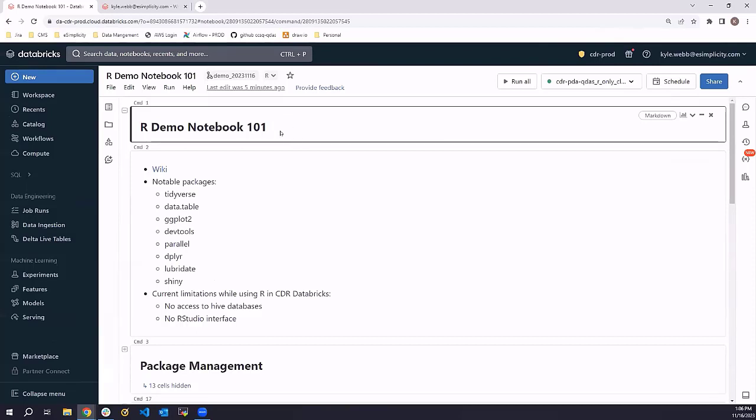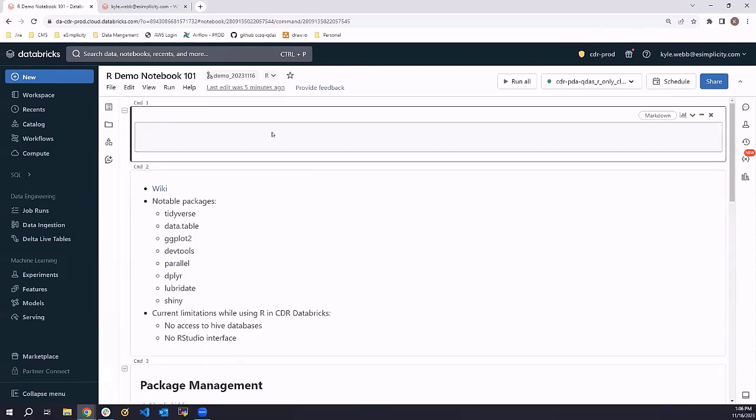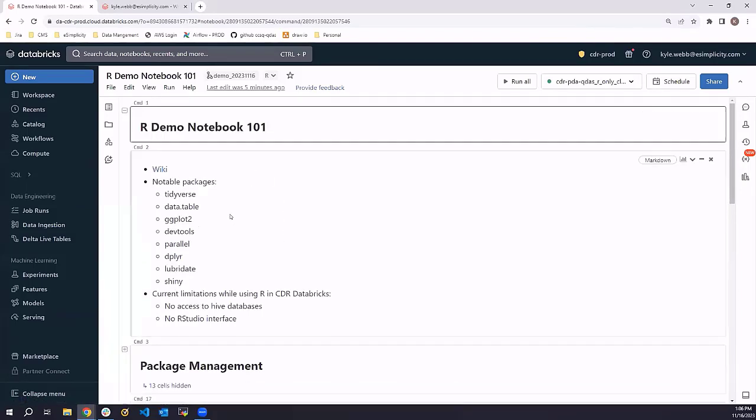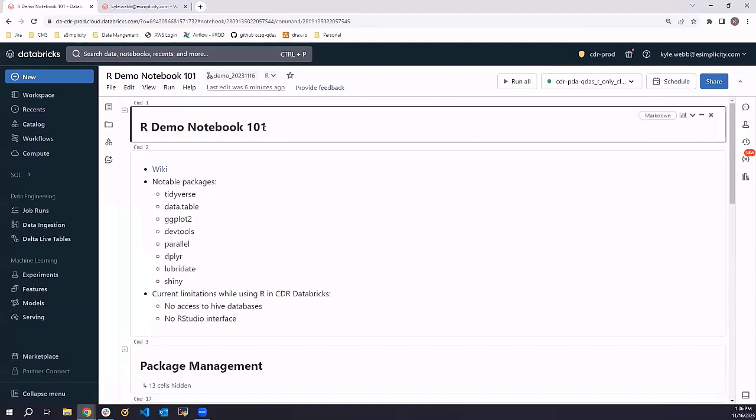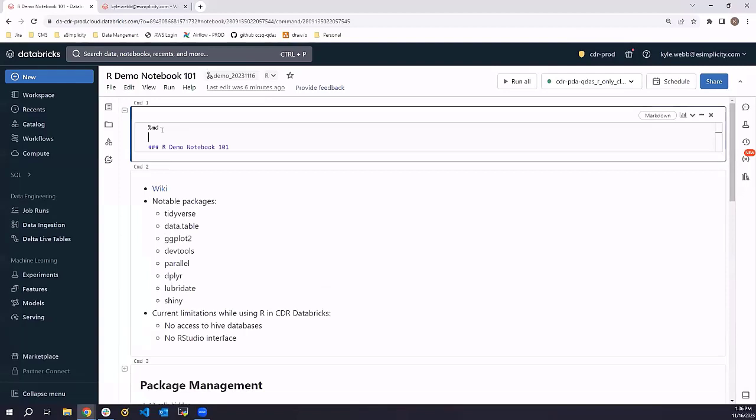The other thing to note is that Markdown can be your friend when you're trying to break up your code base in a notebook. As you can see in this cell, I'm calling Markdown, which you can think of as a hypertext language to prettify what your cells are saying.